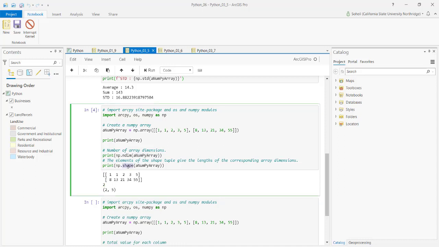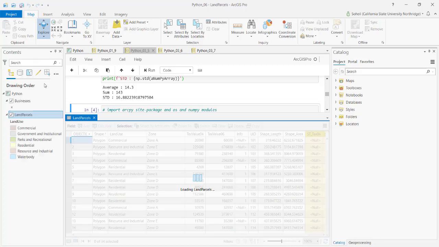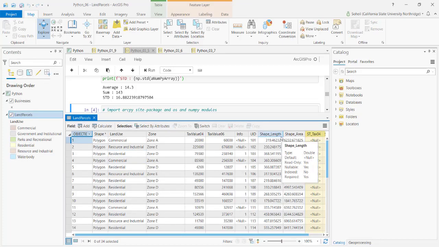I'm asking NumPy, just give me the dimension of this array that I just created. It's telling me that it's a two-dimensional array. And then I'm asking for the shape of this NumPy array. It is telling me that it has 2 rows and 5 columns. And we use this structure a lot in GIS. Why? Because my attribute table in fact is a two-dimensional array.